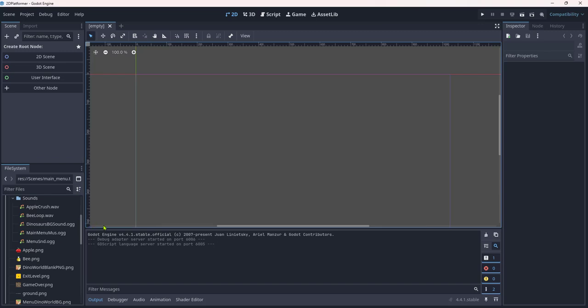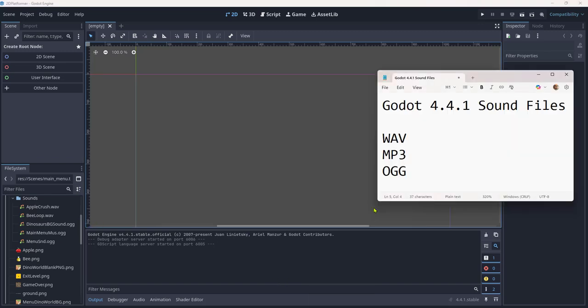Now the next bit is looking at the file types. There are only three types of files that Godot will allow at the moment. It's WAV type sounds. WAV files are very detailed because they record the original sound as it is, but they are quite memory expensive. So you'll use WAV files generally for short sound effects. MP3 files you can use, which is okay for background music, and OGG Vorbis type files are very good for, again, longer sequences because they're very highly compressed.